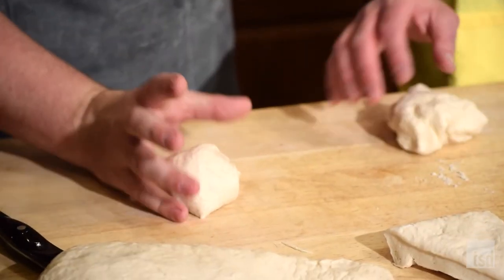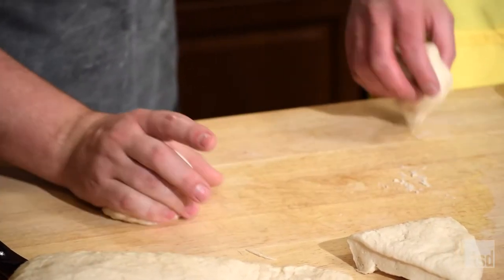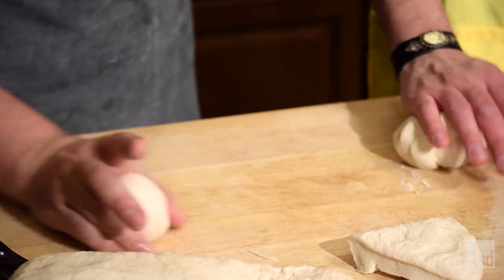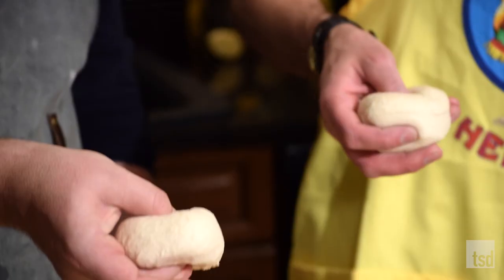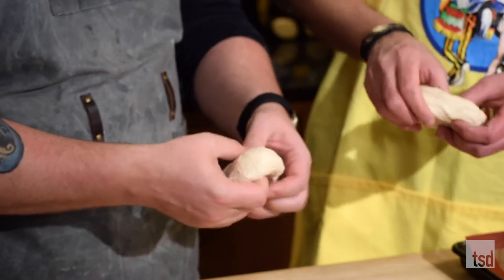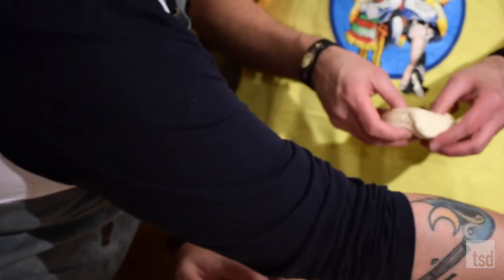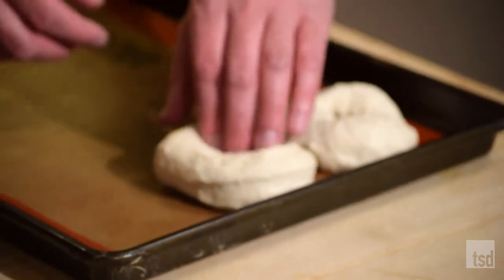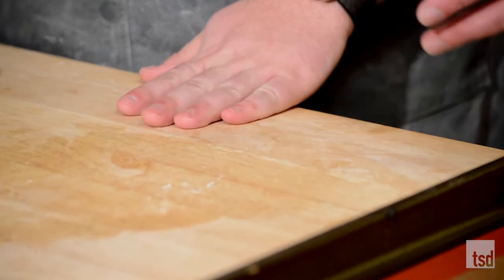Just put it down here and kind of half-hold it like a claw and just roll it — push it a little bit on the table, just roll it in a little circle, so you get it into a ball like that. Perfect. To get the actual bagel shape, what I do is just pinch my fingers together and kind of wiggle it until I get a little hole, then put my finger through. Since these are going to proof again, you want to make sure the hole's a little bit bigger than you think it should be. Put them on a tray — these are going to proof for about another 40 minutes until they're nice and puffy.